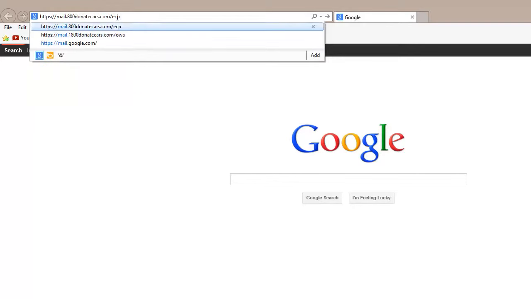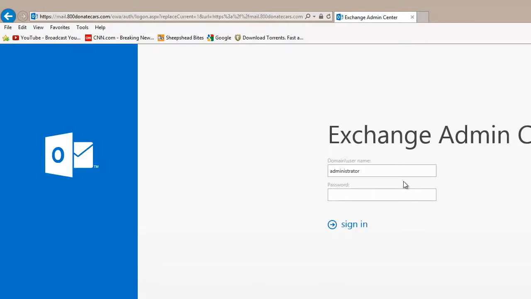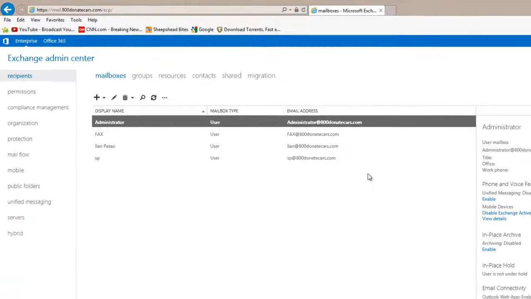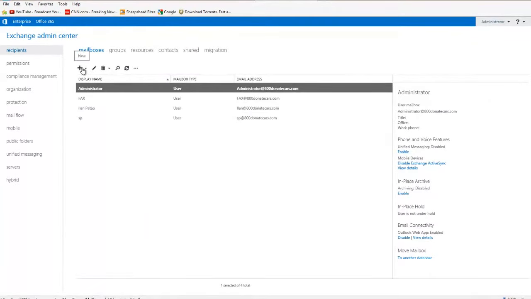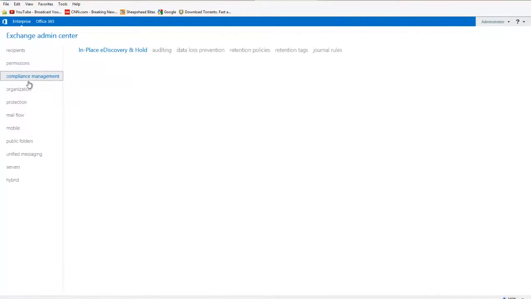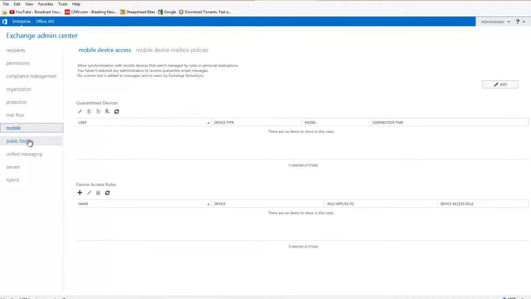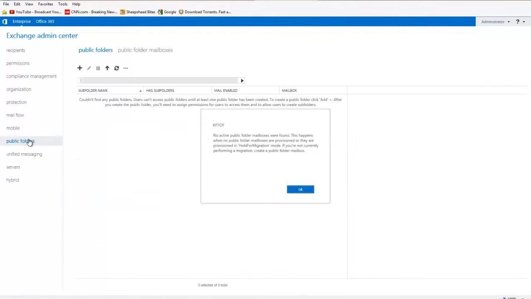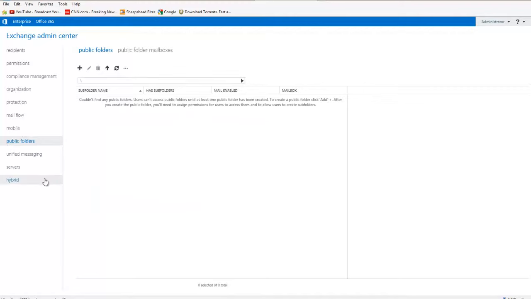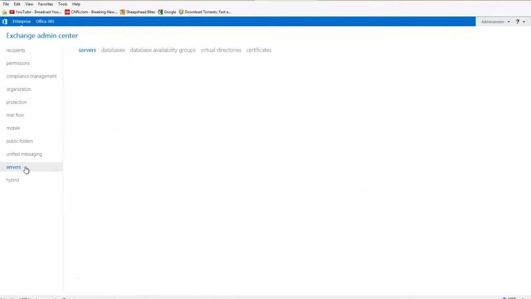So I've already installed my Exchange server, and it's up and running as you see. I'm actually connecting to it right now, to the admin center. The difference between Exchange 2013 and Exchange 2010 is that the admin center is totally on the cloud over here in Exchange 2013, and it's totally different. They give it a whole different look. Microsoft really unified the way their cloud interface works. So it's really cool actually what they did.